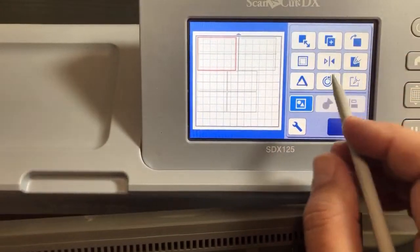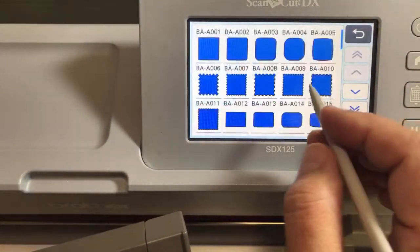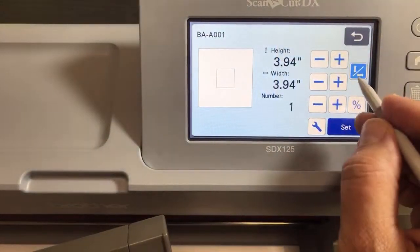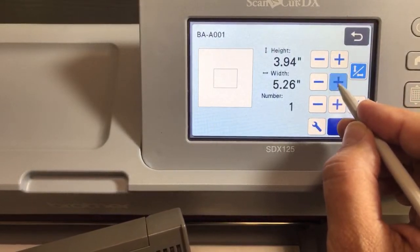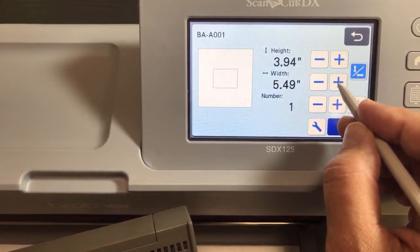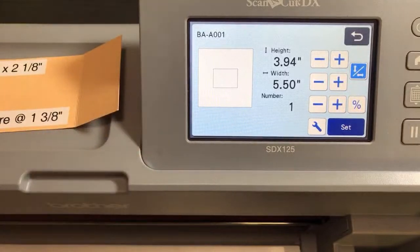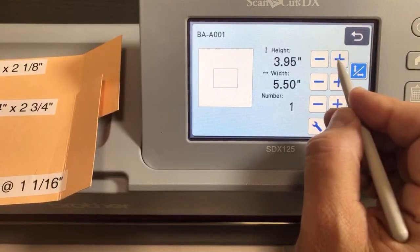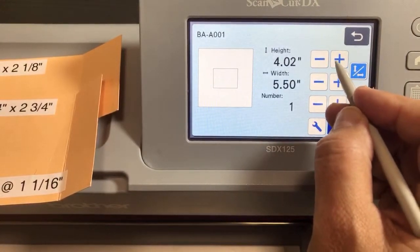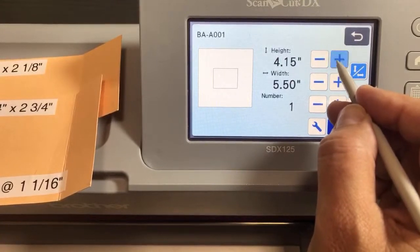Oh my goodness. We're just going to do this again. We're going to go pattern. I'm just going to do this quickly. 5.5 wide. I'm wondering if my line wasn't the right size or something. 5.5 wide. And then I did it, let's see. So 4.25. I don't know how it didn't come out 5.5. That's just the strangest thing. That's okay. We're going to just do it.